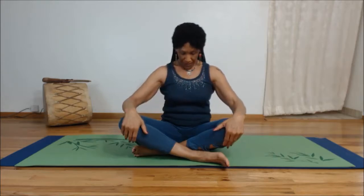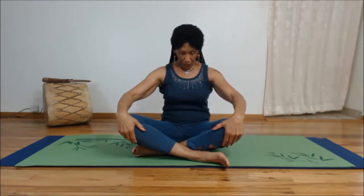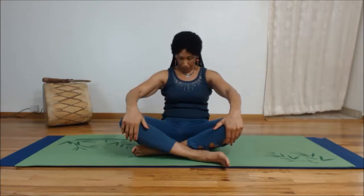Now we want to roll the shoulders forward a little bit here, just kind of stretching out into the middle back, and roll your chin gently in towards the hollow in your throat. Take a little breath when you lift the base of your skull towards the ceiling. And when you exhale, pull with your upper abdominal towards the wall behind you, so you feel that abdominal just kind of hollowing out here.